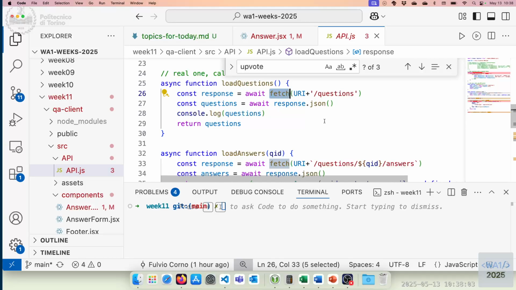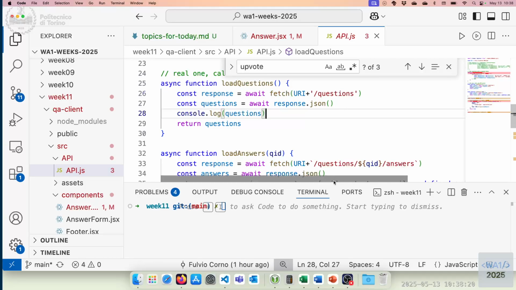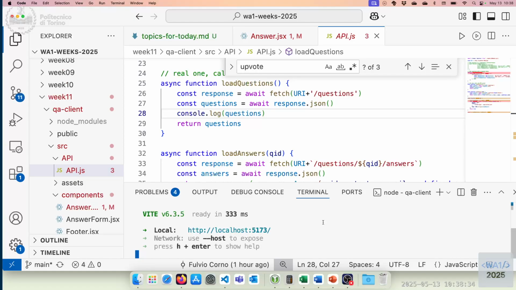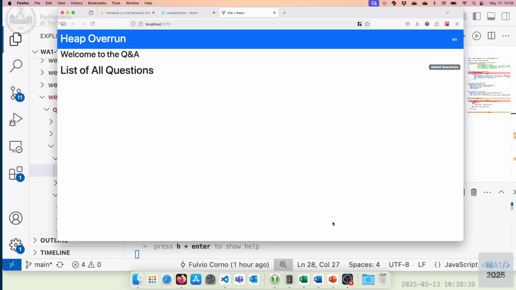In the user interface, we can just start the operation and then wait for the result to arrive. We should be aware that the result could be the result that we are expecting or an error condition. And errors can be of different kinds, of course. Just to see one example, this is the same code as last week, so I didn't modify anything. I'm starting the client without starting the server, for example. And so if I open the application, what I see here is an empty page.